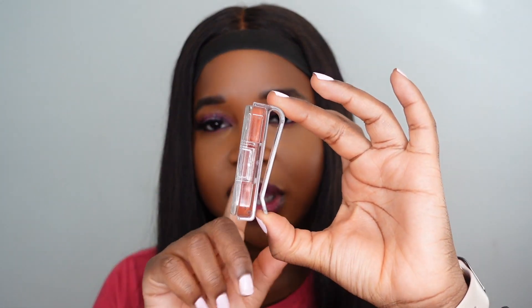You just pop this in your bag. Personally, for me, when I see this straight away I'm thinking a little bit gimmicky — similar to when they had the keychain Gloss Bomb, I was like you're selling me a gimmick. And it's in the shade Fenty Glow. Fenty Glow has made another appearance yet again, but I guess I can't complain because it is a new product, so I'm gonna put my beef with Fenty Glow aside for now.